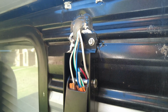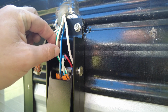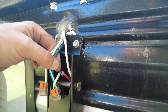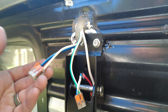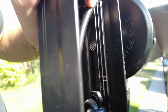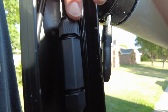So on my camper, I had existing wiring, which was beneficial to me. That existing wiring also included some LED lighting, and I should have made a note of which ones that was, which, come to find out, is this blue with white stripe and this white one here. On the awning side, we had this wire coming out here, which I made a connection right in this little thing that comes with it. All you got to do is strip those wires back, connect them, put them inside that little weatherproof housing, and that wire goes down and up, and that actually comes to right here.